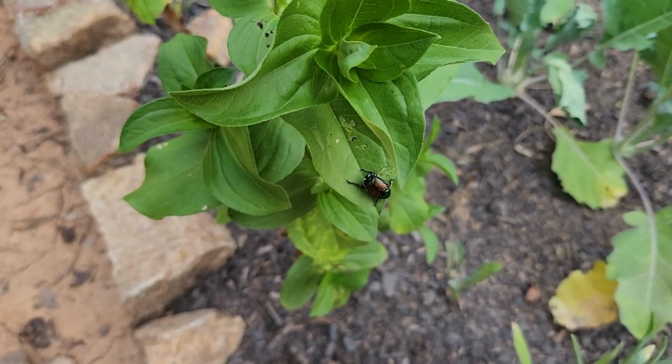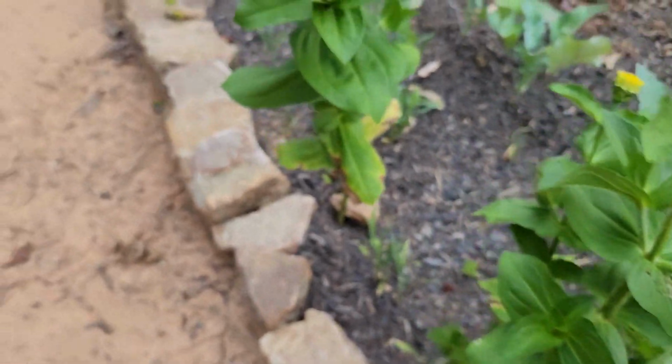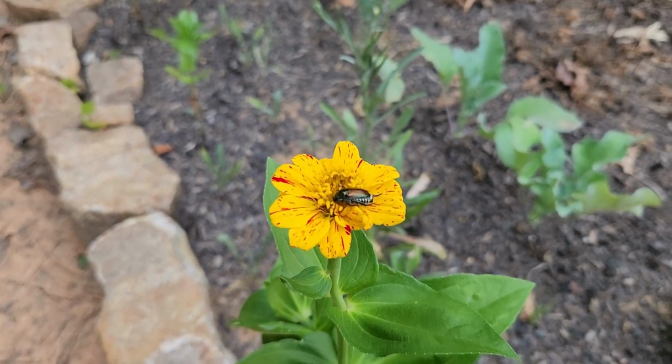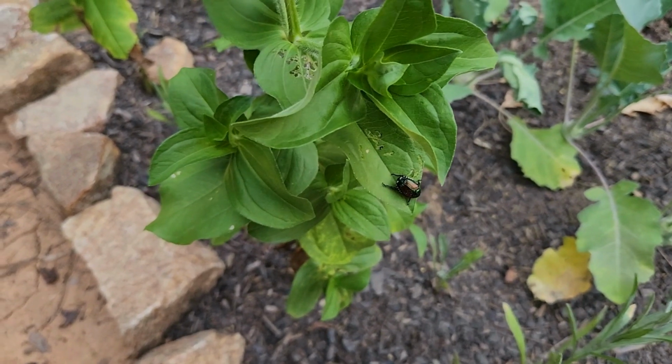Oh no, I'm starting to get these guys on my zinnias. Look at, oh, I'm gonna catch them and give them to the chickens.